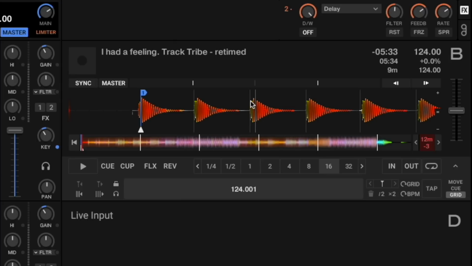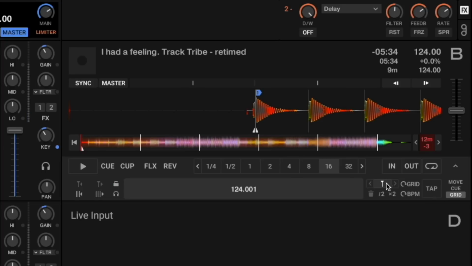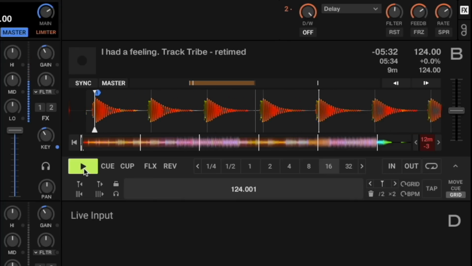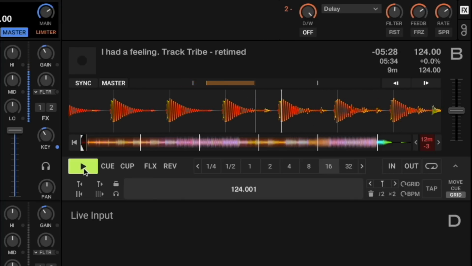Now you can see that it's jumped back. I'm hoping this is just a slight, not bug, but once I got rid of one, I'd like that to have removed the beat marker as well. So let's go back to number 1 because we're happy with that. Let's go to grid. And now we have to put this on instead. So I'm going to set that. And now it's gone all the way. Okay, it looks pretty good to me.